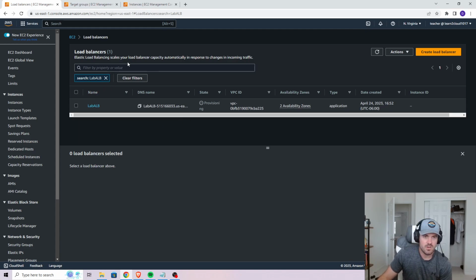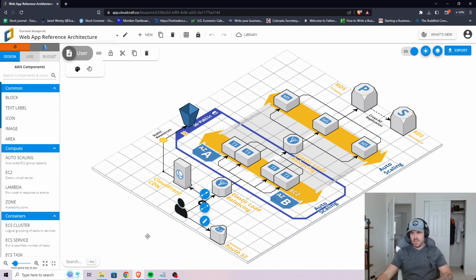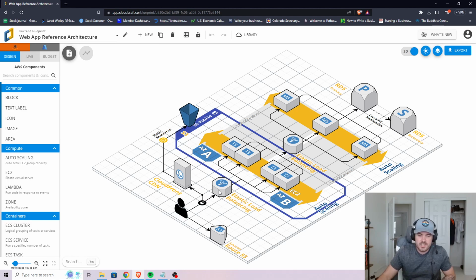So now what we have done is we've set up this load balancer right here that's listening for HTTP traffic from users on the internet. And when it gets HTTP traffic, it's going to send that traffic over here to our lab target group. And that target group contains two targets, which are two different EC2 instances.